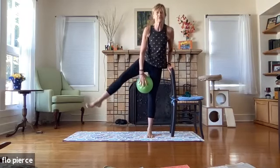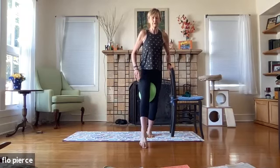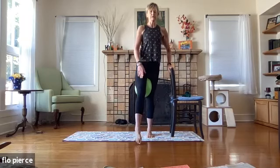We're going to put the ball in front of the right leg, and the left leg will cross in front. We're going to slide forward till those left toes are as far as you can get them, right knee is bent, and then we stand up.